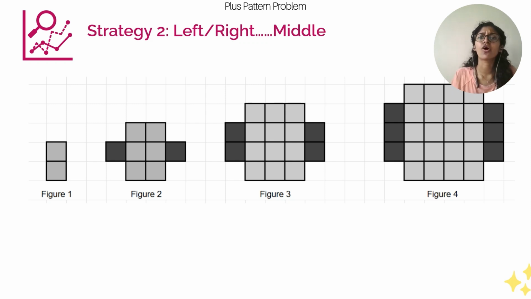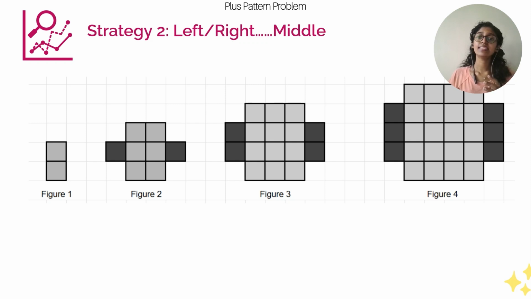And if you look at the columns in figure 4, it's equal to the figure number, which is 4. And if you look at the number of rows, it's the figure number plus 1, that is 4 plus 1, 5 rows. So you can see it's a vertical rectangle with a 5 by 4 dimension. That means it's a total of 20 blocks in the gray shaded region, plus 6 on either side, which is 26, equal to what we saw in strategy 1. These are some strategies students might come up with, and for more strategies, refer to our teacher reference as well.